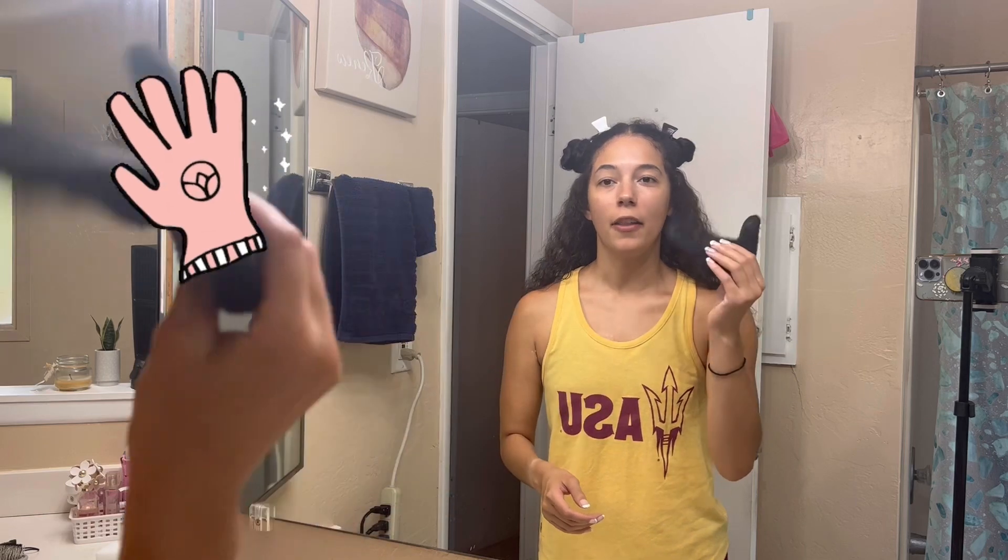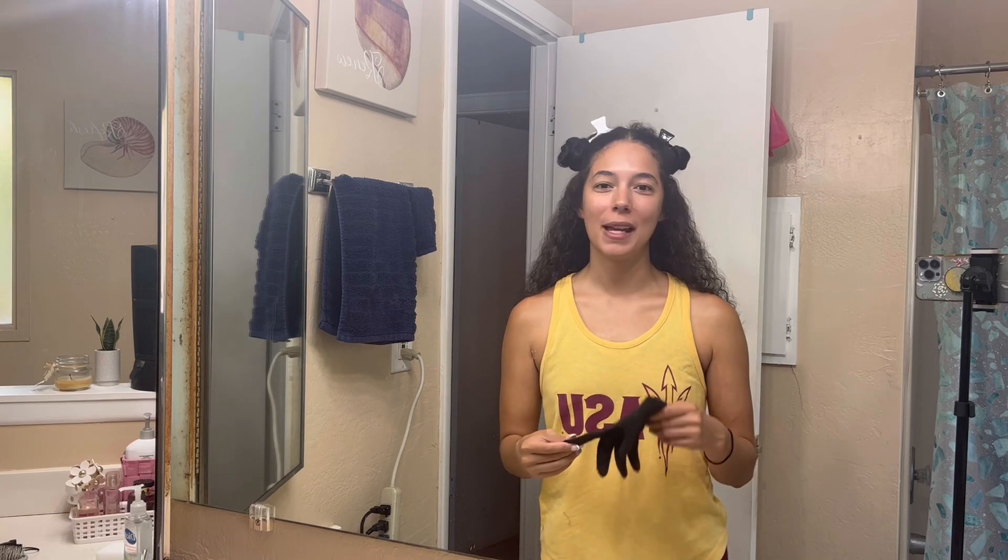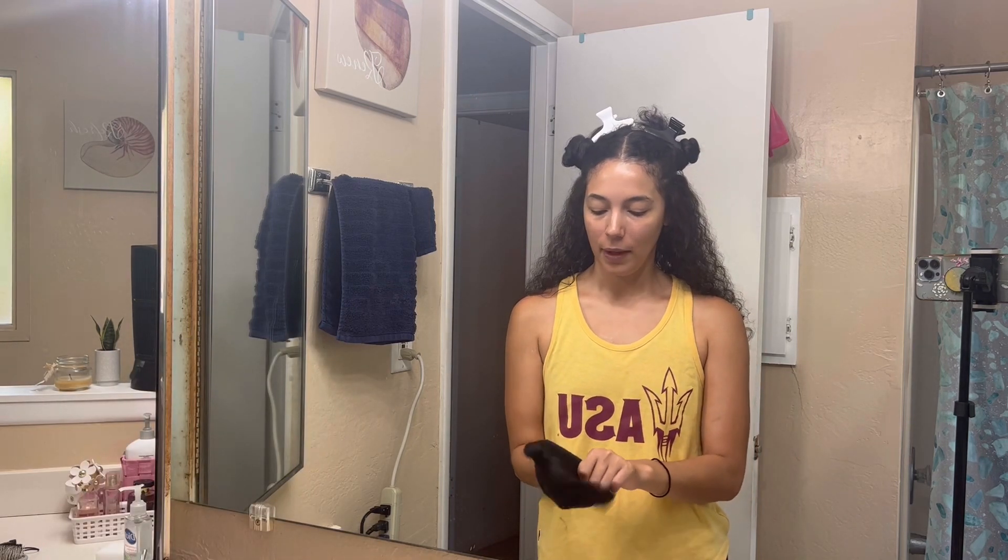A thing I forgot to mention is a heat glove. Now this is not a real heat glove — it's actually just a little children's glove that I've randomly held onto for many years, but it works all the same. The hair gets so hot that I personally think I need to use this. I put it on my left hand to hold the hair, and I hold the straightener with my right hand, which is my dominant hand.